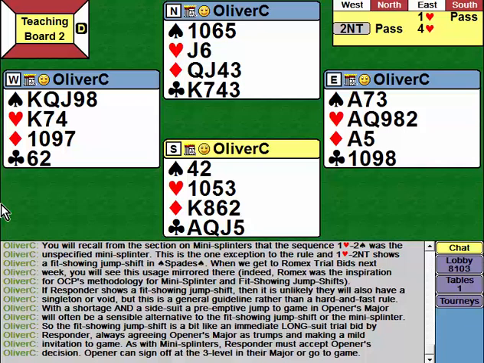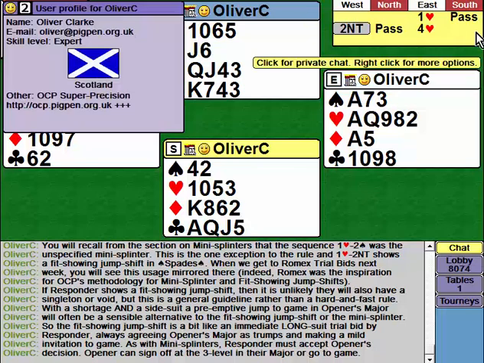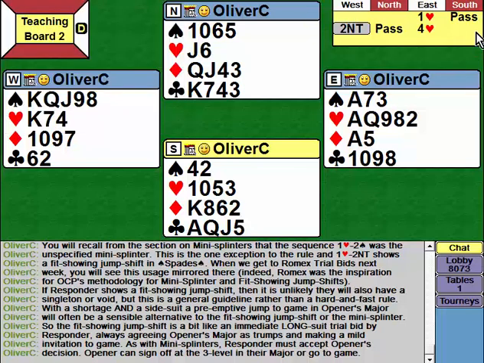East in practice has six controls. They've got a super fit for spades. They've got good controls. And so they're going to go straight to four hearts. In fact, any kind of an invitation from West, and they'd probably go to four hearts. But not only are they nearly maximum, but they've got six controls, three aces, and the fit for spades. So it's perfect.